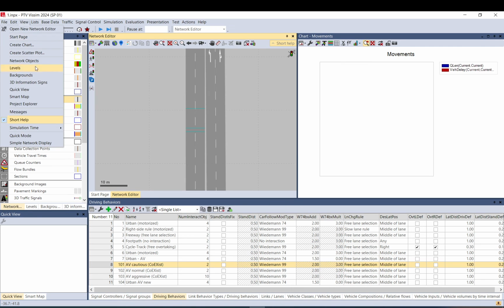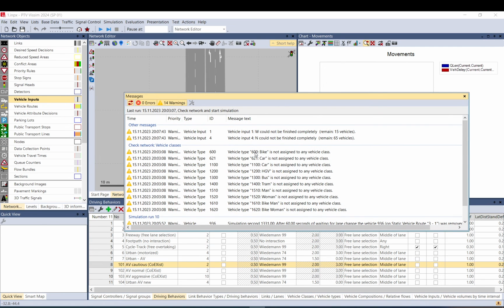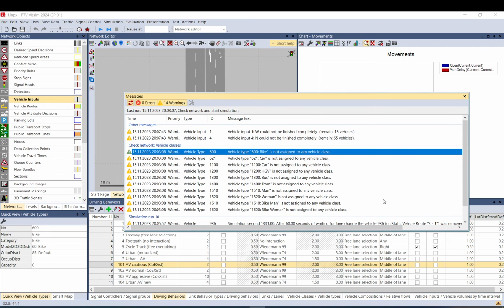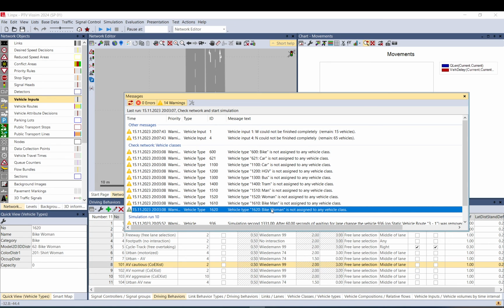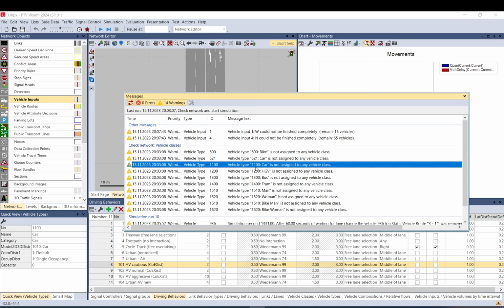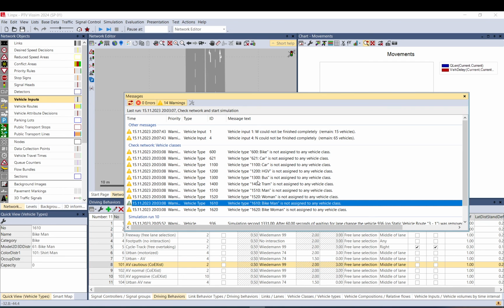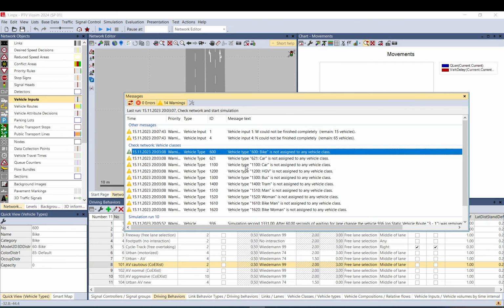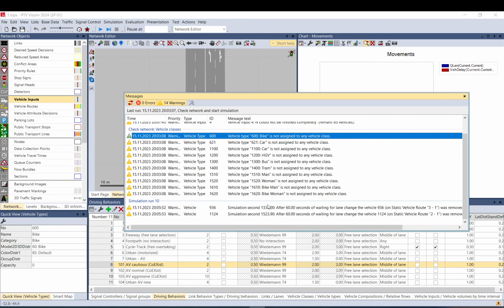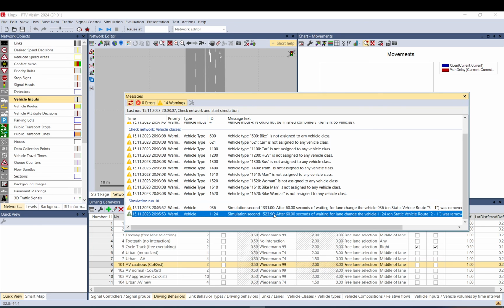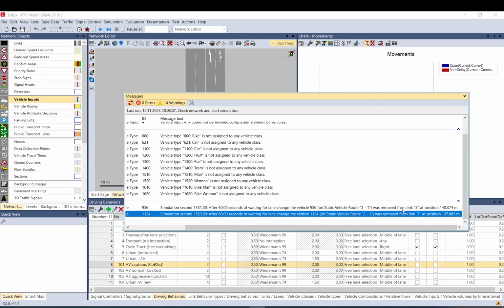Okay, let's have a look at the warnings, just do some troubleshooting. So all these warnings don't mean anything bad, it just basically says that it's not assigned to any vehicle class. We just had a few multiplications due to the read additionally, which I did earlier before the video. But we don't want to assign this to anyone. This is just for waiting, so what it does is it was removed because it was waiting there for 60 seconds.